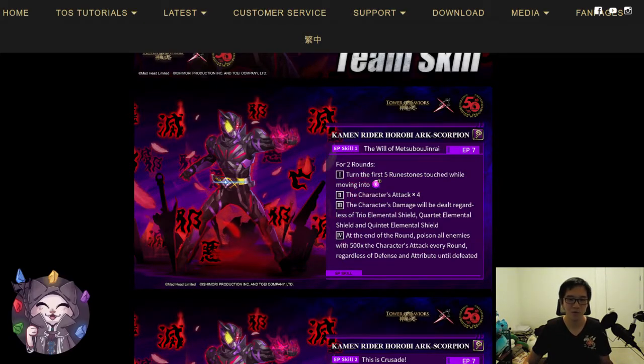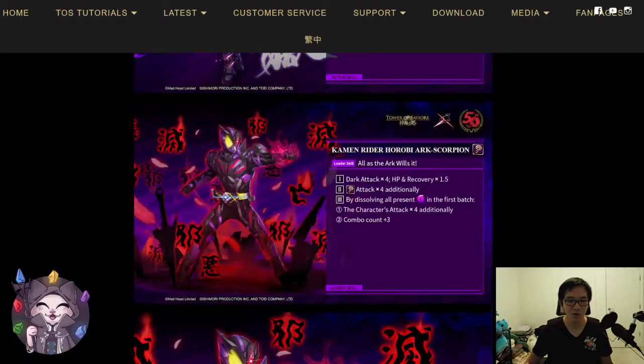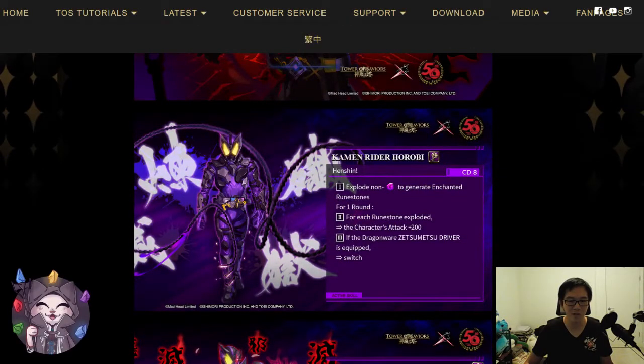If you put the Dragonware on, you have access to these 2 EP skills as well as negating poison. But if you don't put the Dragonware on, you actually have access to the CD8 self-attack boost for the entire stage, which, like I said before, a plus 6,000 attack increase is not small and is actually a pretty good burst option in my opinion. But yeah, so just having the Dragonware in your inventory will give you that flexibility when team building to choose whether you need Horobi or Horobi ARK-SCORPION.